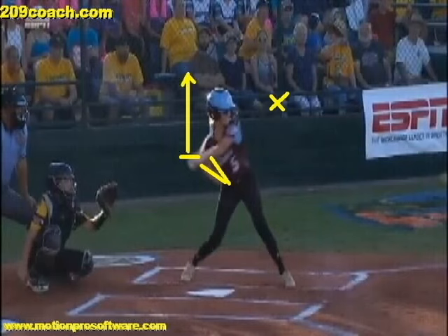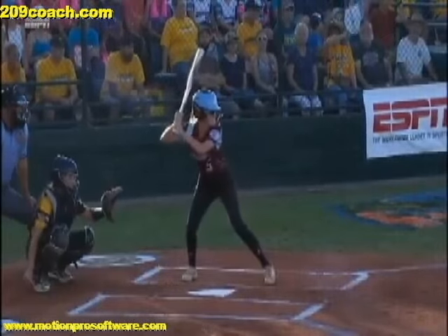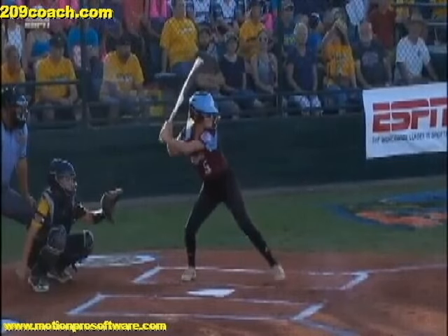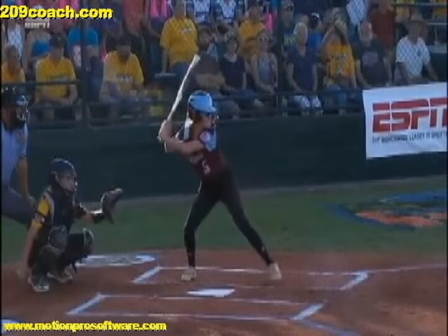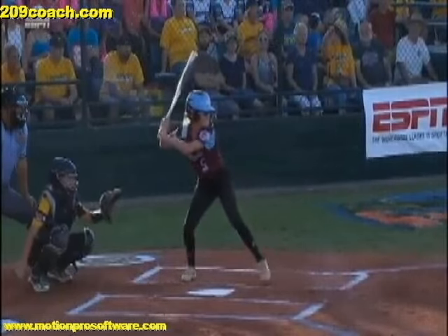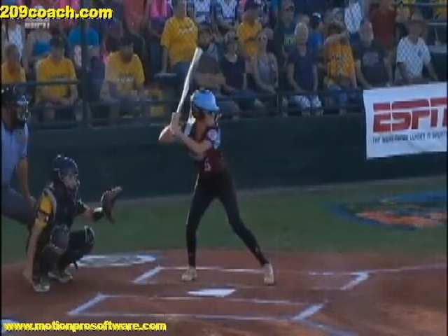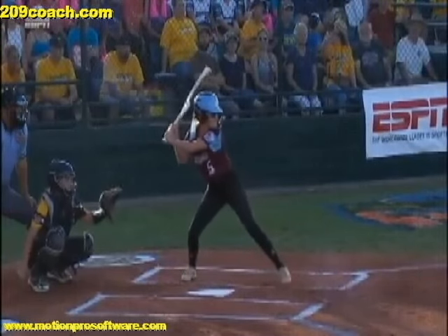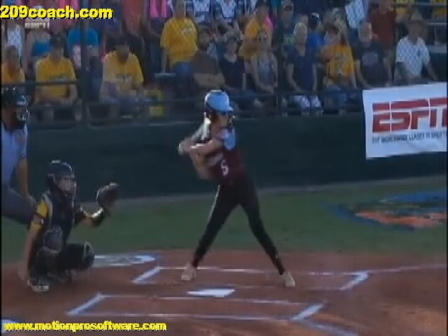What she's doing is starting off very nicely in a nice setup, a nice gather. But once she starts to stride, her palm goes from facing downward - where the top hand should be facing in front of home plate - to now facing towards the sky. You can see here it's very obvious. If I wanted to teach bat drag, I would tell someone: as you stride, I want your top hand to be facing the sky as you get into your toe touch. And exactly what would be produced is bat drag.